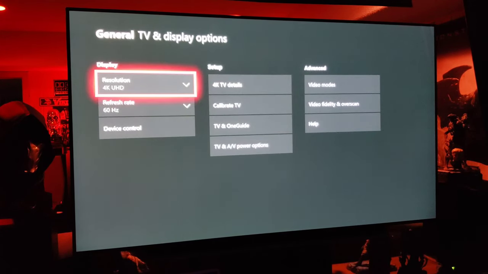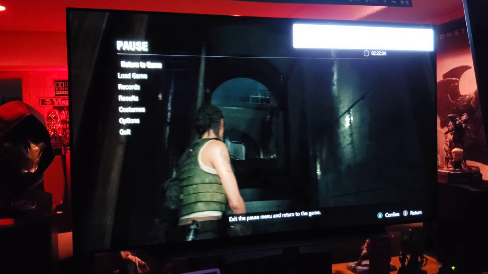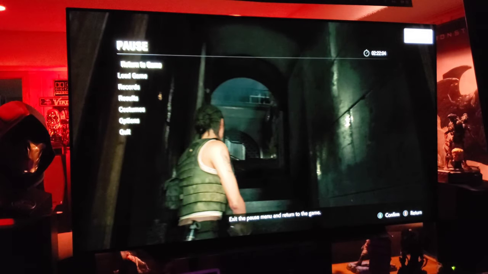Oh, just if anyone asks, I'm not able to choose VRR because I'm going through my Denon receiver, which strips away the VRR. But I do have auto low latency mode enabled. All right, should kick in HDR top right corner. Instant game response is launched, HDR enabled.